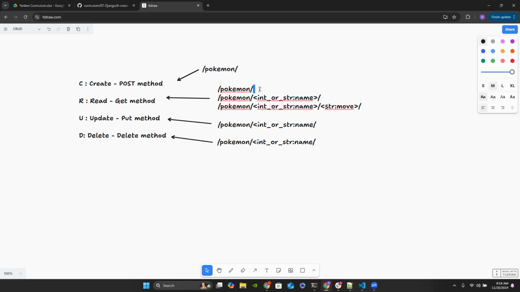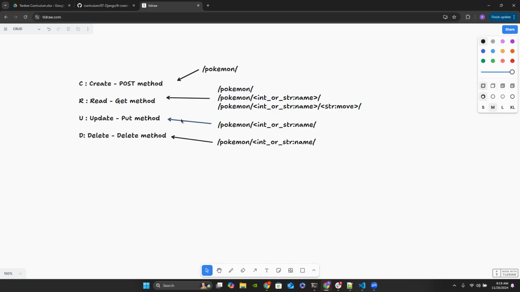If we're going to read all Pokemon, we'll probably grab this endpoint here and add a get method within the Pokemon endpoint. If we were trying to grab individual Pokemon, we would create a get method on the path that leads to an individual Pokemon. If you wanted to grab the moves that belong to an individual Pokemon, that would be the path where we grab all Pokemon, the individual Pokemon, and the moves that belong to that Pokemon. This specific endpoint here, we did not create, but we definitely can if we want to expand on it.